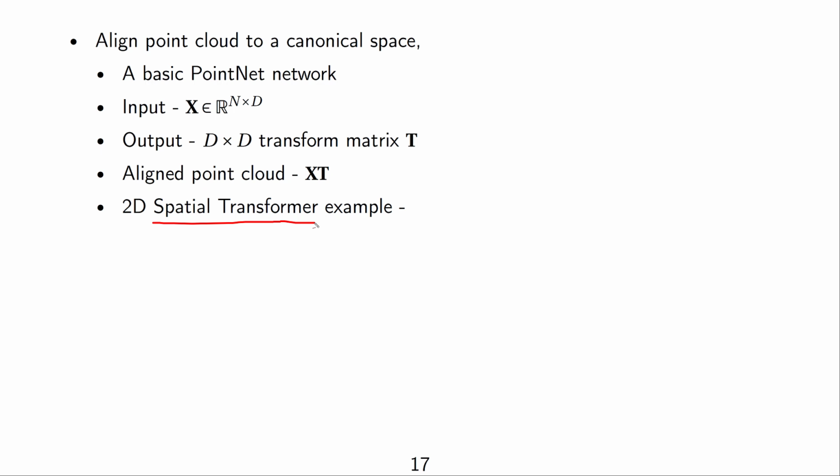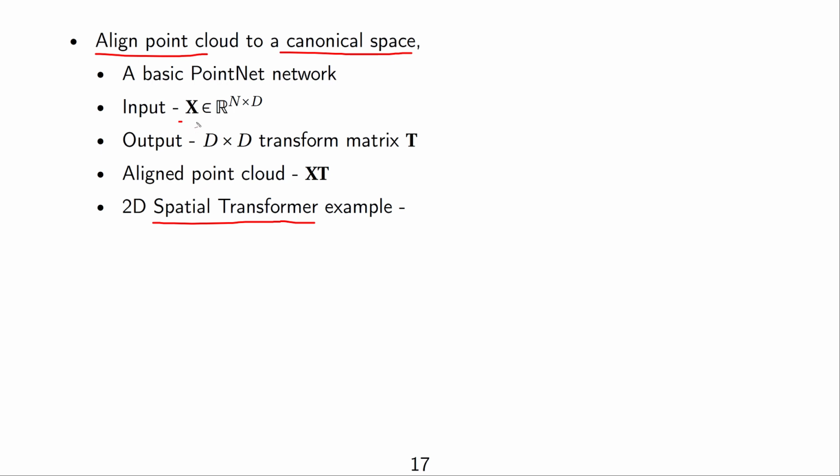It's not necessarily that this is what the network does, but what you do is you try to find an output, rotation, and translation that lets the network orient the point cloud in any way it wants. So we said that we want to align the point cloud in a canonical space.